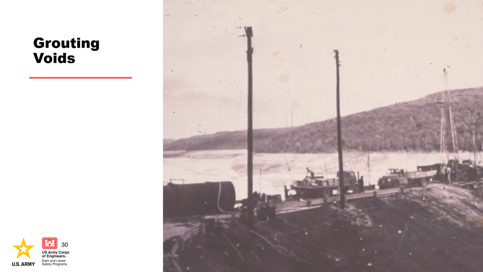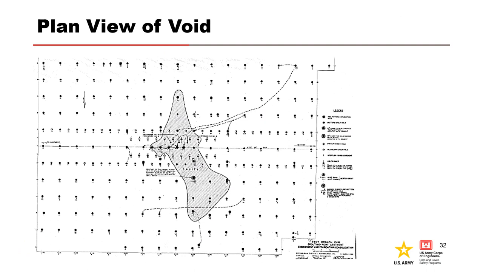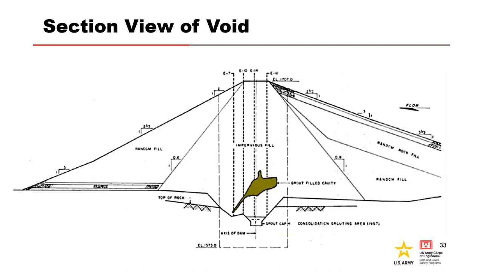From June until November, repairs consisted of filling the voids. This slide shows the areas that were grouted within the erosion pathway discovered by the borings. Borings just upstream of the downstream rock drain were filled with sand in an attempt to create a filter. Standard grouting on five-foot centers was not successful as the muddy flow was still present. Large diameter holes were then drilled, filled with gravel, and gravity grouted from the bottom up using the TREMI method. After this, the once muddy flow became clear. The volume of the void was estimated to be equal to that of a school bus.